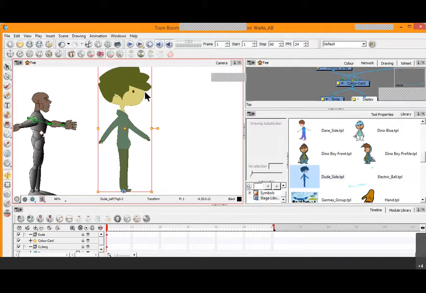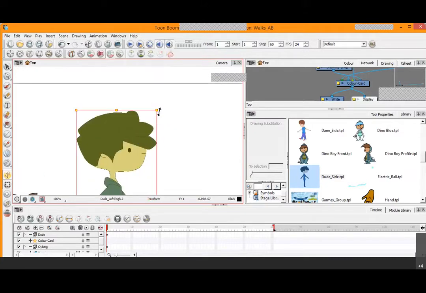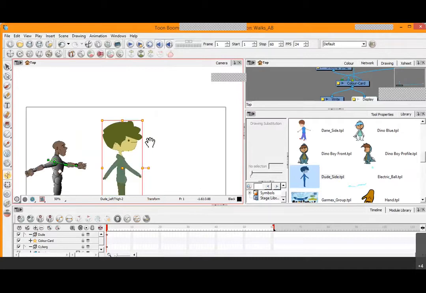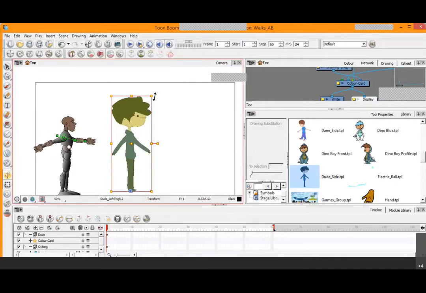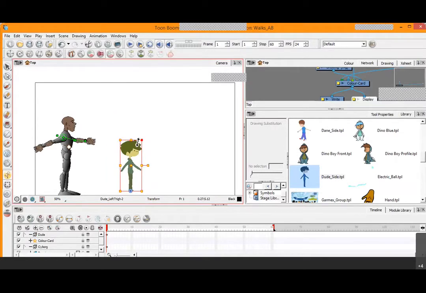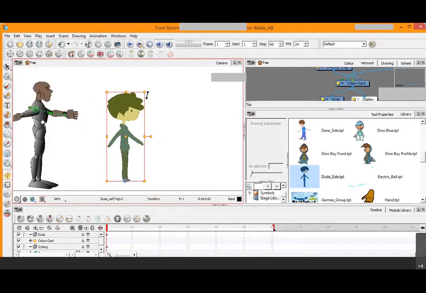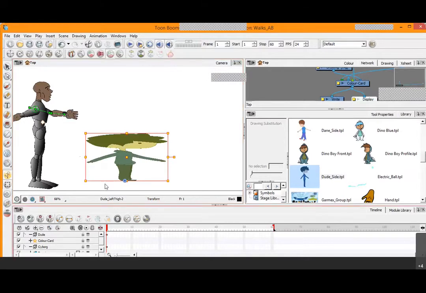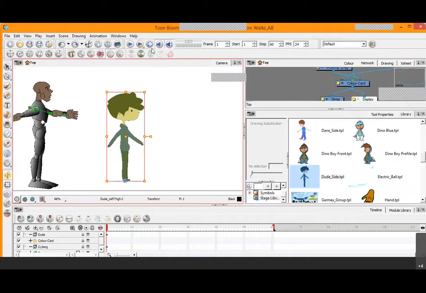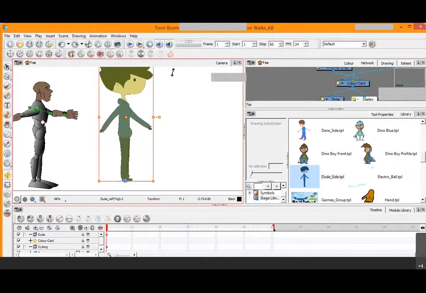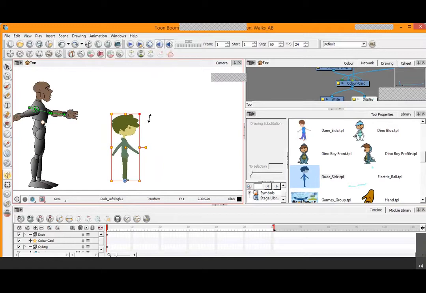So remember, when you're shrinking your characters, you go to the edge right here and you drag inwards diagonally. But remember that when you're shrinking them, you have to hold down the shift button. So you hold down shift and you go to the edge right here and you drag down and you can reduce the size of the character. If you don't hold down shift and you drag the character downwards, you could end up with something like that. Which we don't want. We will destroy the proportions of the character. So remember, when you're shrinking the character or increasing the size, hold down shift, but you're going to drag diagonally with your mouse.